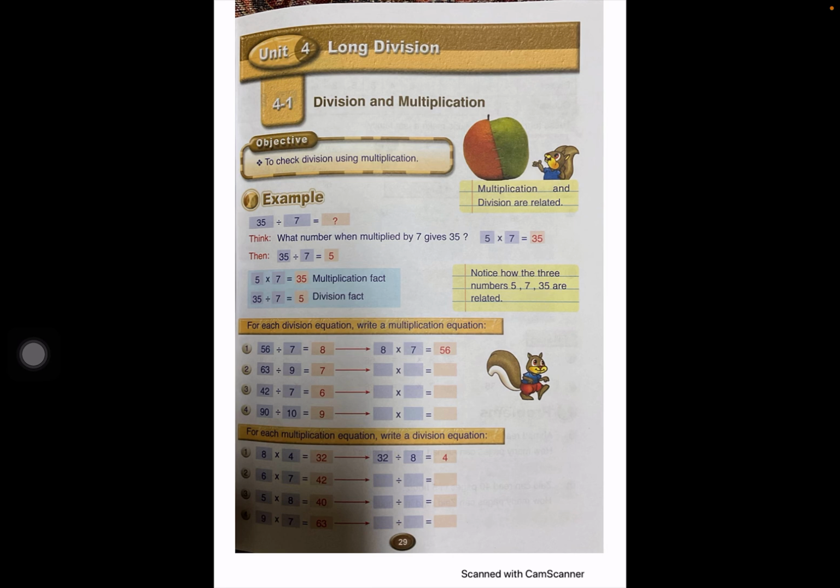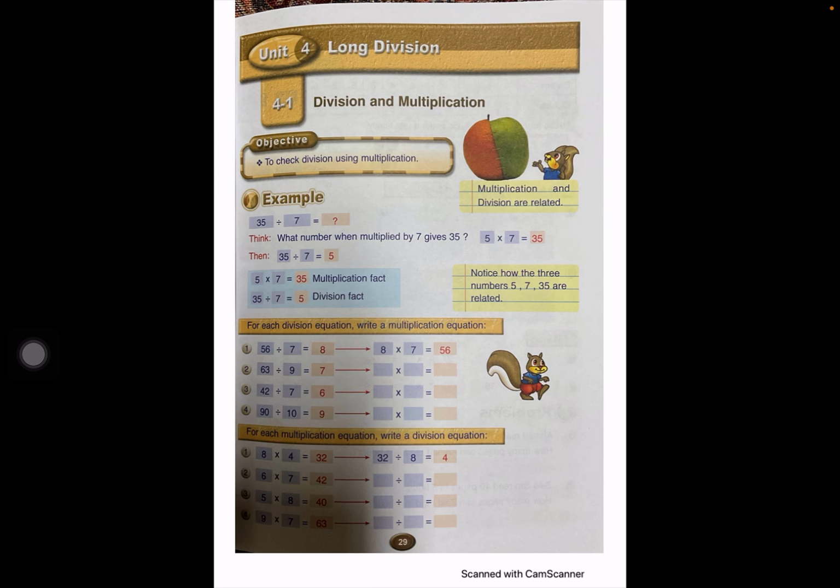إذن today we are going to start a new unit. It's unit 4. It's page 29, so all of you open your books at page 29 if you have your book. If you don't have your book, please bring a notebook, Arabic notebook, so you can write with me. And please hold your pencil and solve with me. The title of my lesson is division and multiplication, يعني القسمة من خلال جداول الضرب.